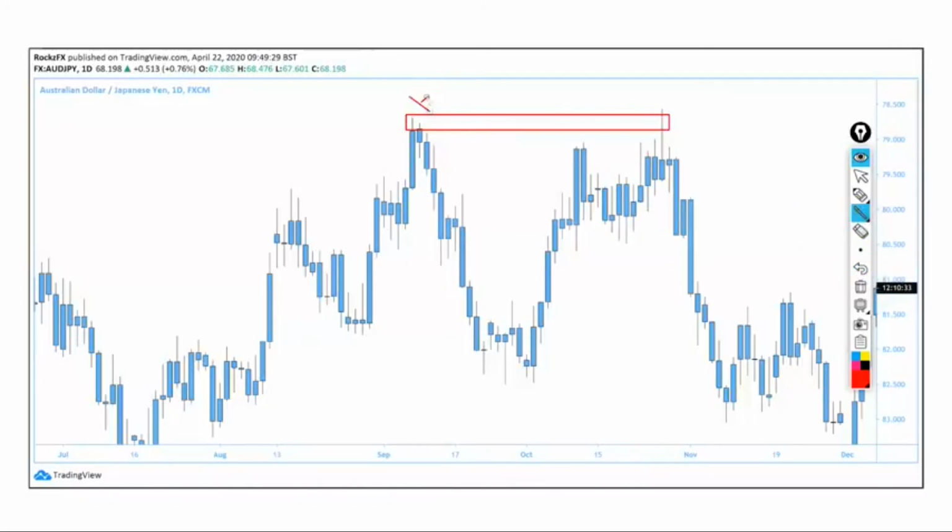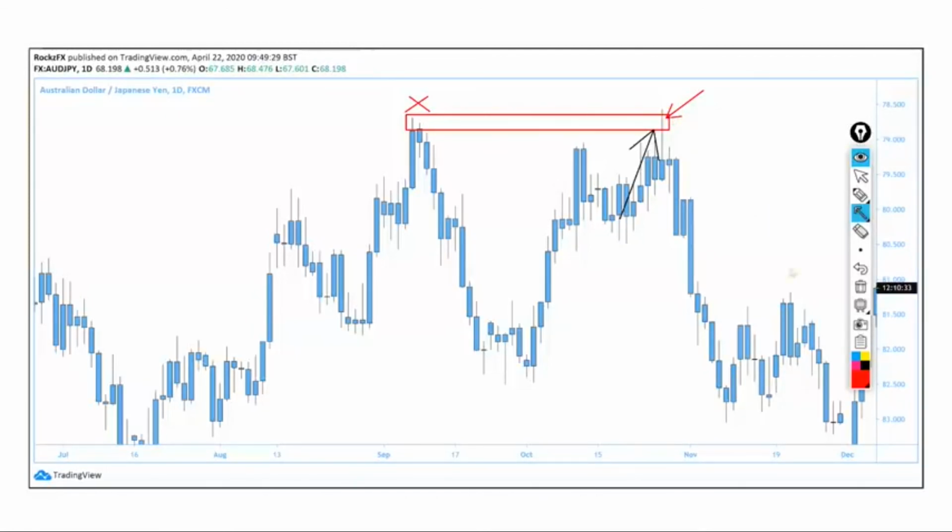We see a level in the market where price has come to with no data to the left to indicate why there was a rally. This is indicating sellers must be in the market in and around this area, and we've identified this. Now what we can do is wait patiently for the market to come back to this level. Now this scenario is slightly different because we don't have strong bullish pressure coming back into this structure, but what we do have is a significant reaction from this level, where we can see on this day the bulls were pushing really strong into this level off of the back of this uptrend, and we had a strong reaction.